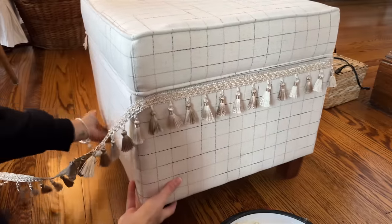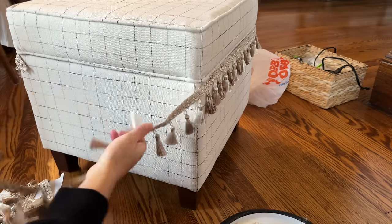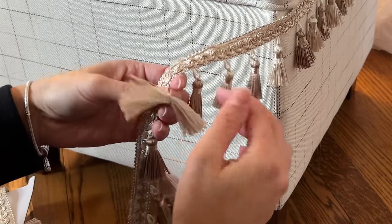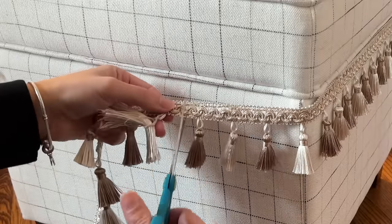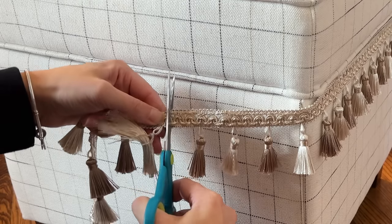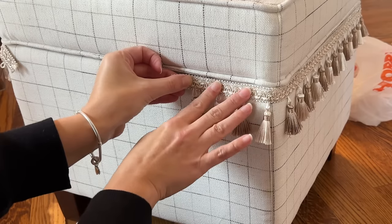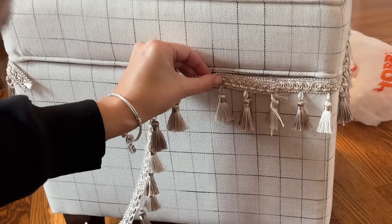Okay, so we're just working our way around using just plain old hot glue, a clear hot glue that is, but there were a couple times where I ran into, like this right here, the tassel had come apart, unraveled, so what I ended up having to do was cut the ribbon right at the end of that tassel, and then I was left with a couple open ends. So I'm going to show you how I put the tassel fringe back together without having really any noticeable seams. So what you need to do is find the next tassel in your pattern.